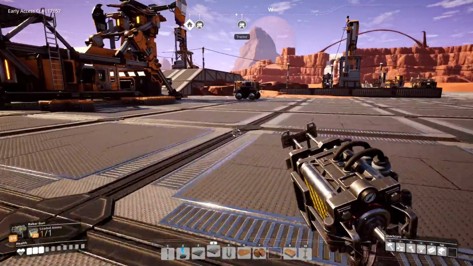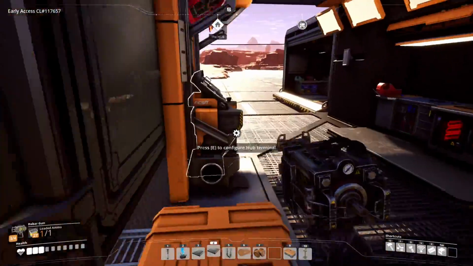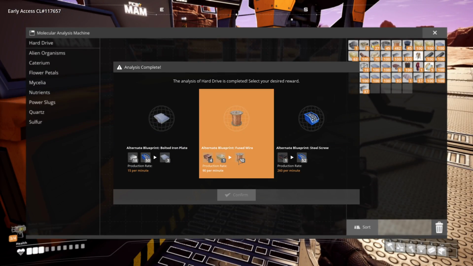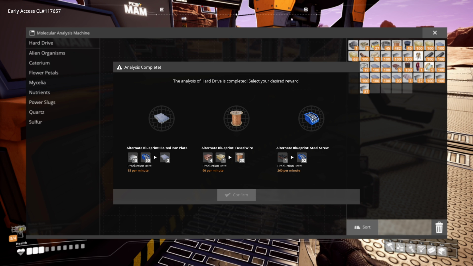I guess we could take our vehicle here. Oh, has it been 10 minutes yet? Oh, it has. Okay, so we have an alternate recipe for these guys. So, bolted iron plate. Interesting. I don't know if I like that. I mean, that sounds kind of cool, actually, but, yeah, huh. Bolted iron plate.